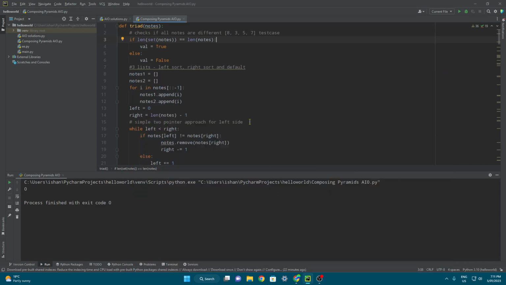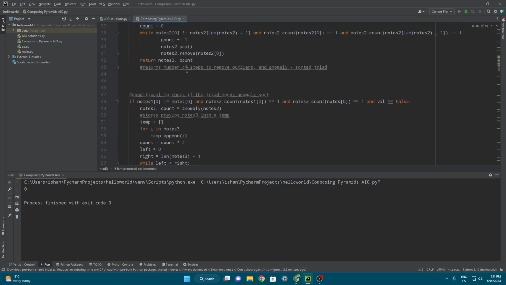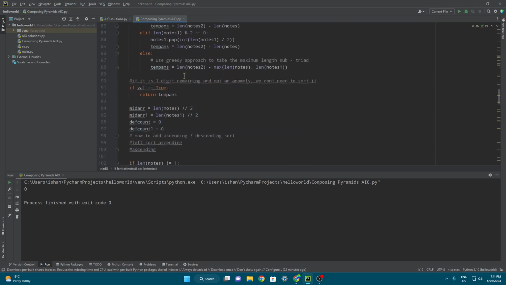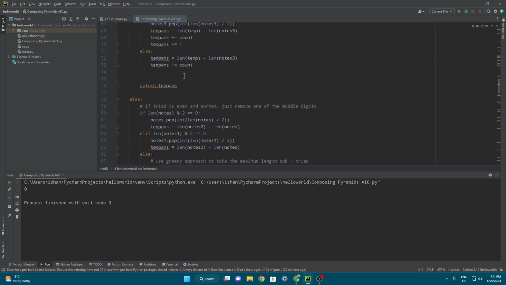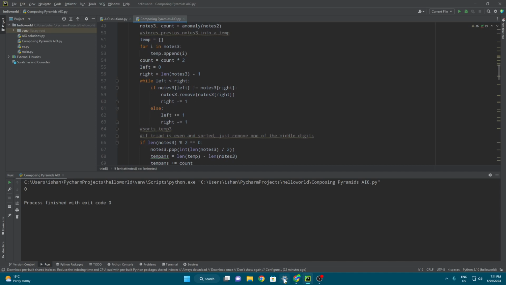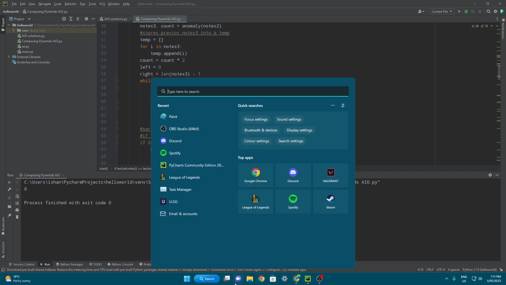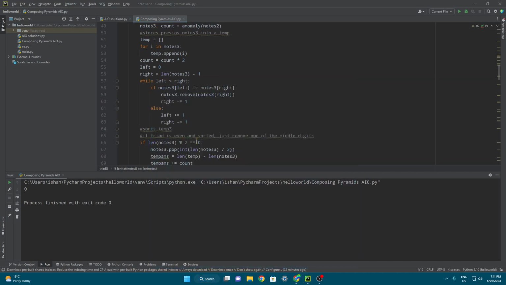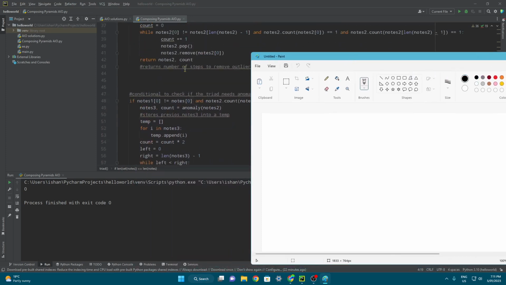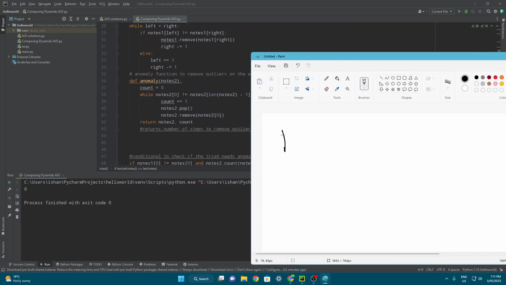So that's going to come in handy. If all of the numbers are different, we set it as true, and we can use our right sort. Remember, our right sort and left sort take the running sum of deletions, and for this test case, our running sum of deletions will be 3 for both left and right sort.